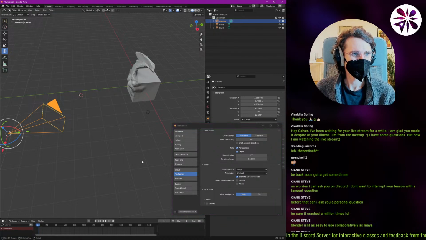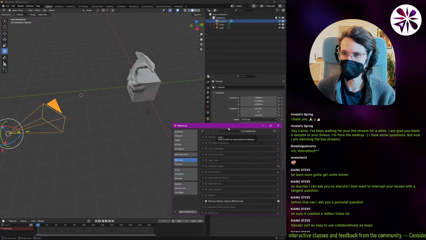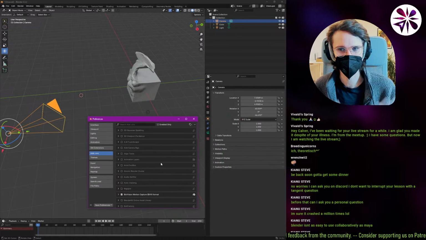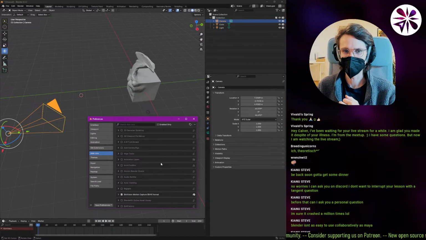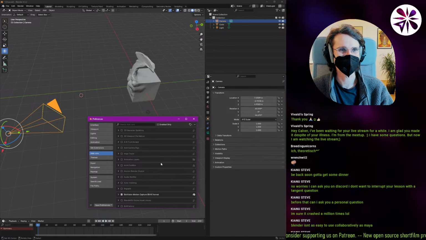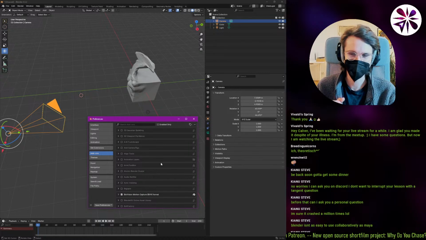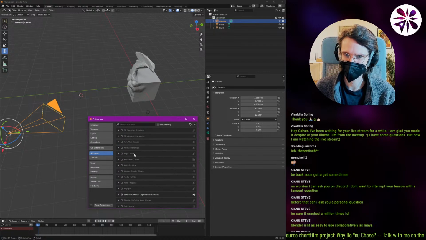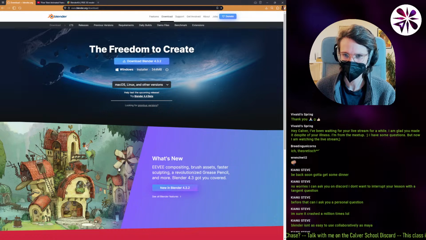Let's get into add-ons for a little moment, because add-ons are really what makes Blender extremely powerful. Blender has such a big and active community of developers, and they create crazy add-ons all the time. So you definitely don't want to miss out on the add-on game Blender has. Blender actually comes with a bunch of add-ons already installed. You can enable them by just clicking these little checkboxes here.